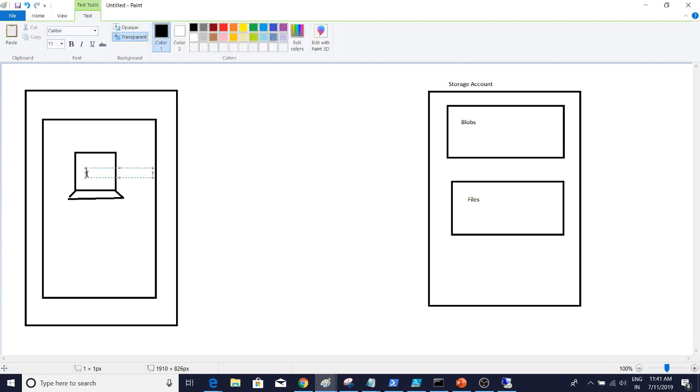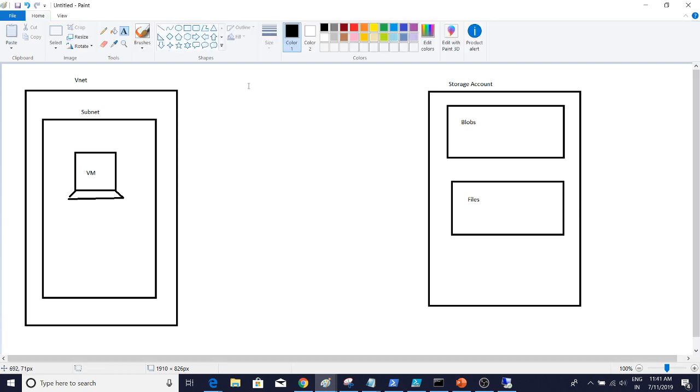So that's your VM, and that's your subnet, and that's your VNet. Now, at this moment, I'm using my laptop, and I am on the open internet, as you can see. I'm not part of a network. I'm simply accessing everything through my laptop, which is available on the open internet.